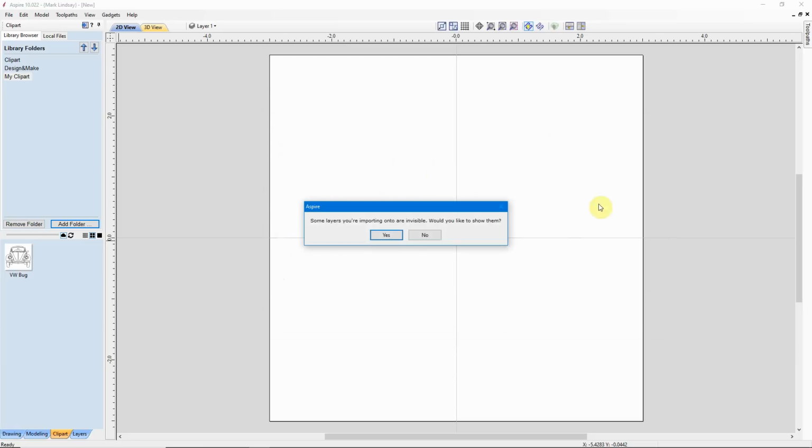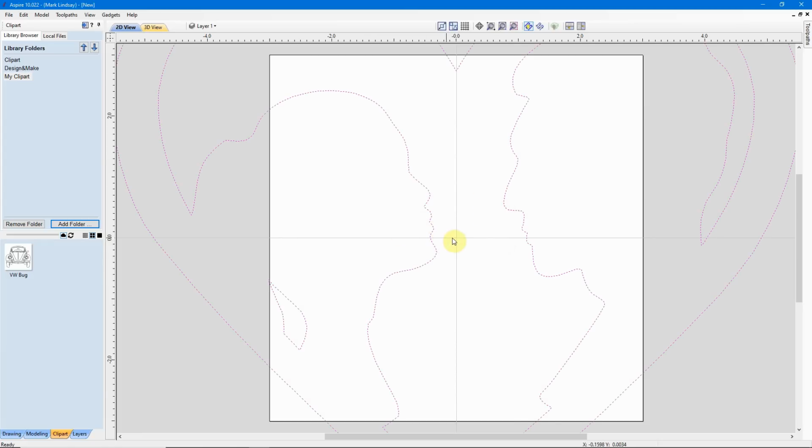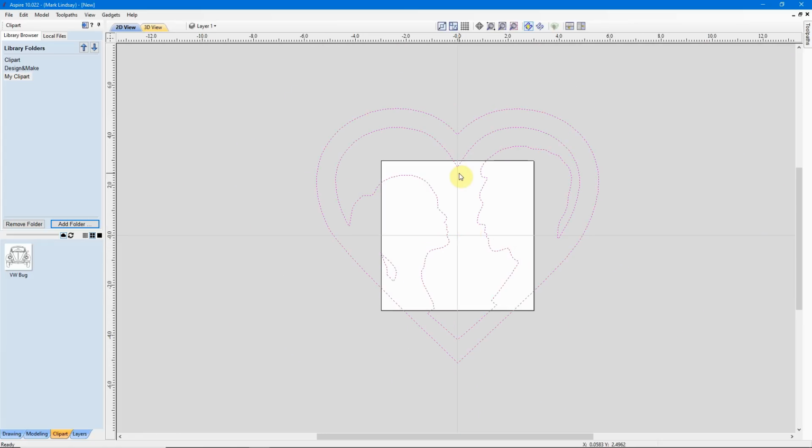I'll import. Now, it says here that I have some layers that I am importing onto are invisible. Would you like to show them? No, I do not want those invisible layers. I'll click no. And we see there is our silhouette right there.